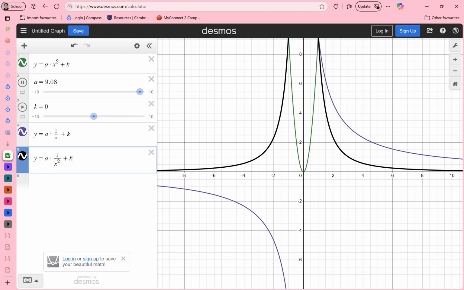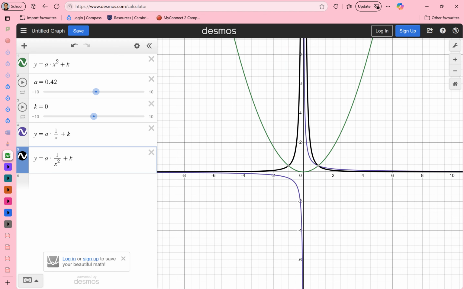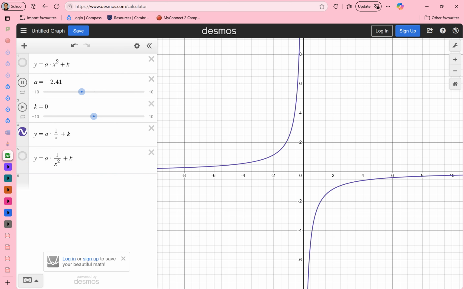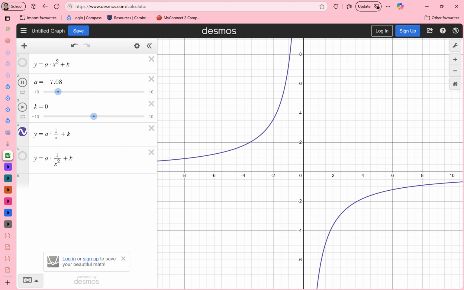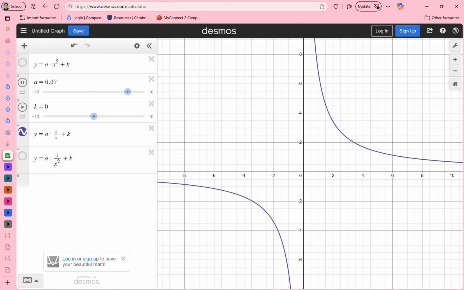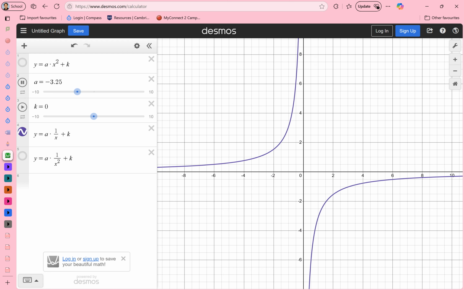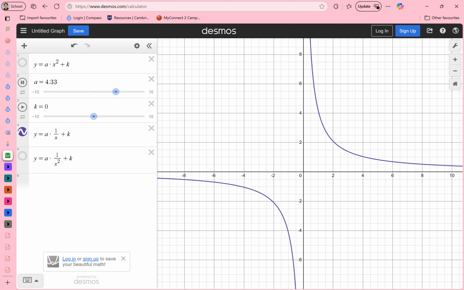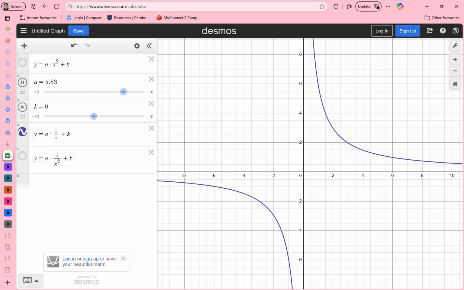So I'll show you slowly. Let's take off the green, let's take off the black. Here's the hyperbola. Watch what happens when I press a again. You see that? When I increase, everything just gets stretched out, and then what you see is it flips. That's when it's negative. See negative? It just flips. So what's over here flips over there, what's over here flips over there. That's why it changes sides. Make sense?